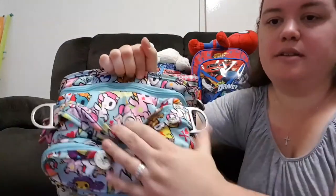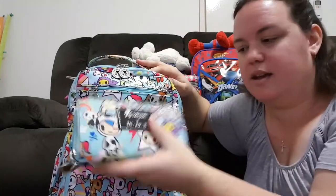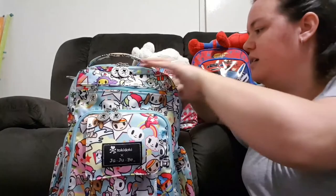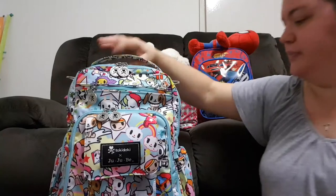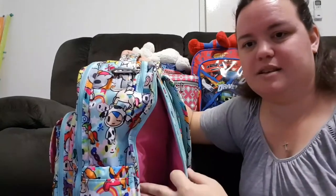In the top pocket here, behind the grab handle, is just a little pocket. In here I have my Beast Bendy, also in the Unikiki 2.0 print — it's just my purse. I like it up there when I'm wearing the bag on my back because it's a bit more secure. On the side here is the long change pad pocket — we no longer use a changing pad since my youngest is two, so that's completely empty and I don't think I'll put anything in there.